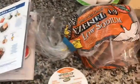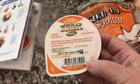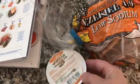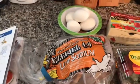Okay, another breakfast choice is you have 1 slice of Ezekiel bread for 2 points. And you put some of this Holy Guacamole, 3 points for 1 container. Have a hard-boiled egg, have some strawberries, and a cup of tea. And you are talking a 5 point breakfast.